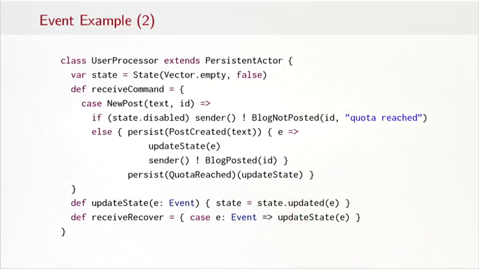The only thing that we leave out in this process is the other actions that are taken in response to successful persistence of events. While recovering, the sender of that blog post that we receive from the journal might not be there anymore. This recovery might actually happen several years after the blog has been posted, so sending back to that sender is pointless. But we need to update the state so that we arrive at the same internal state after recovery as we had before the crash.